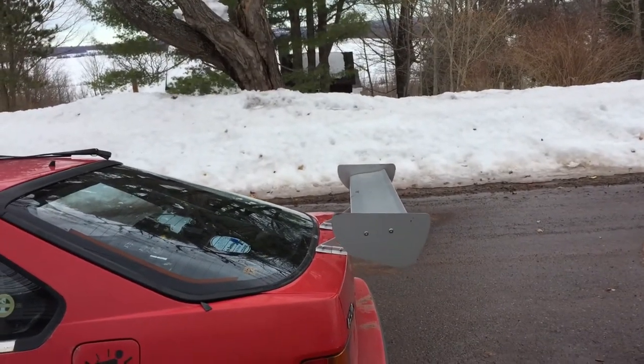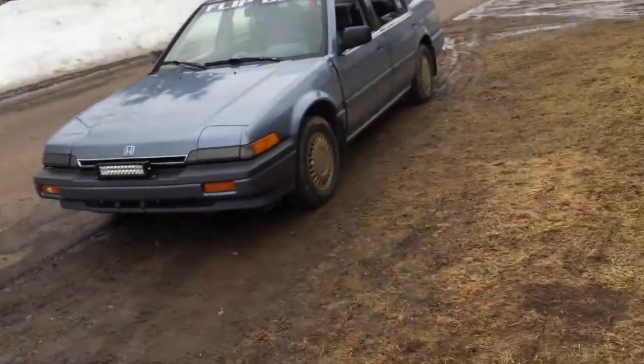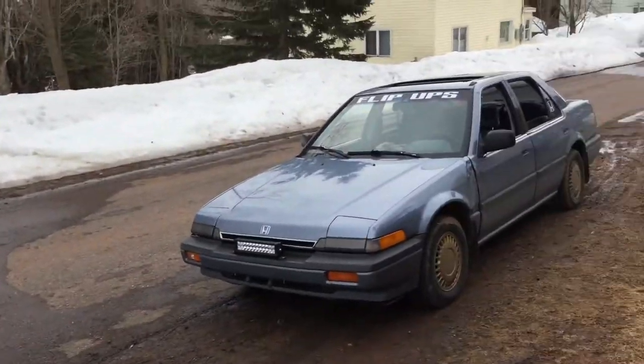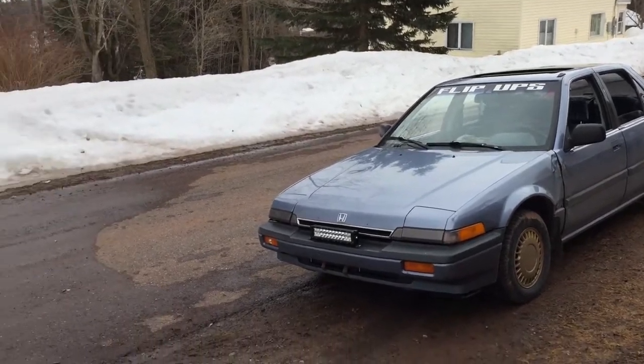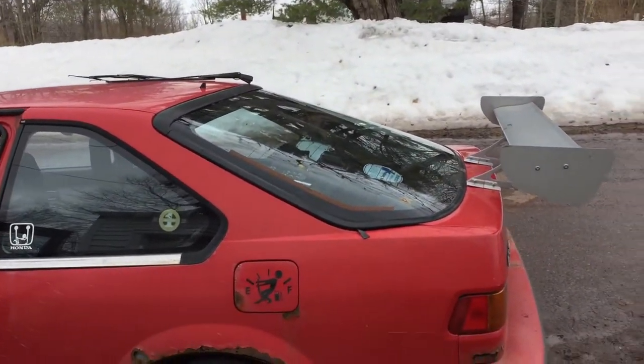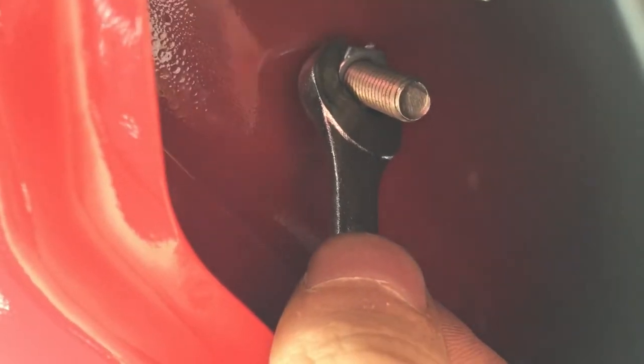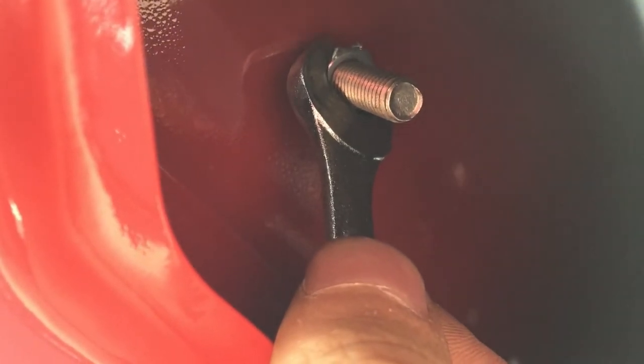And then... All right, here we go. So now we're just tightening them down. I don't know how tight you want me to go. Tight. We don't got lock washers. Is that tight?